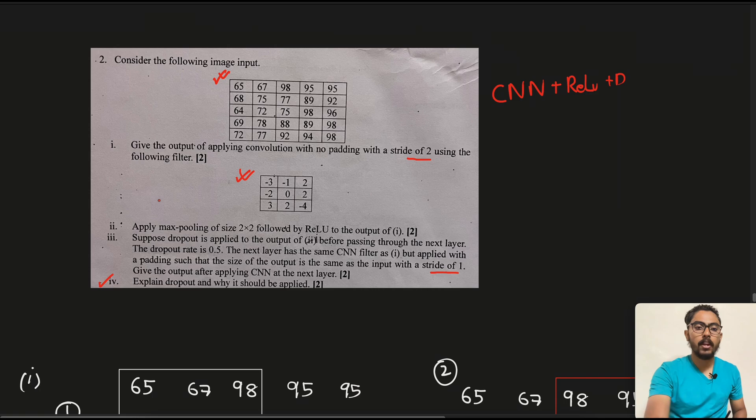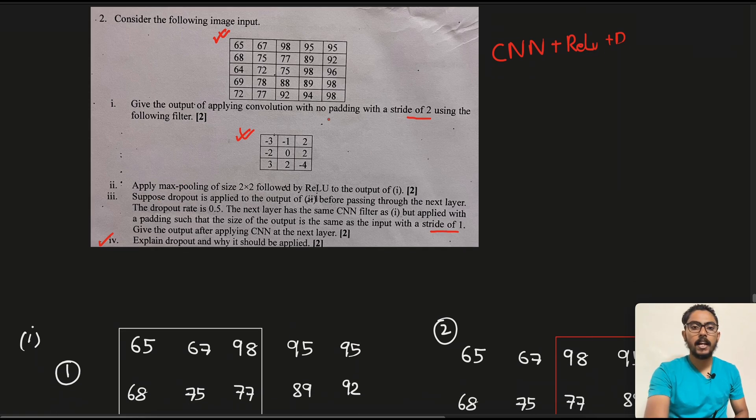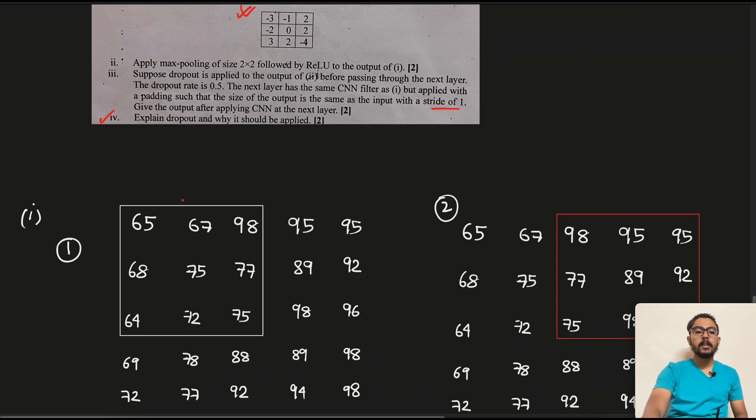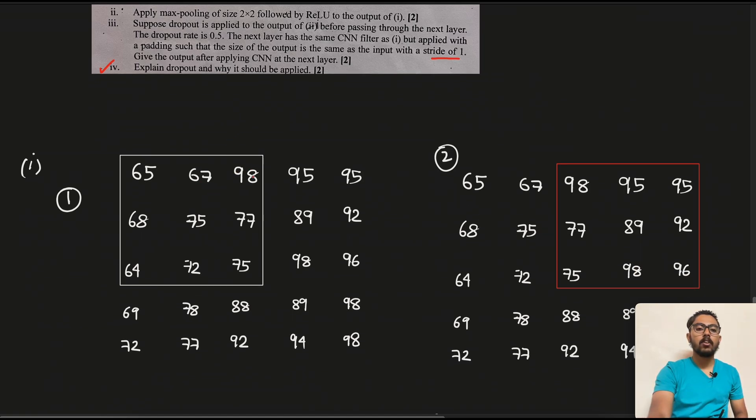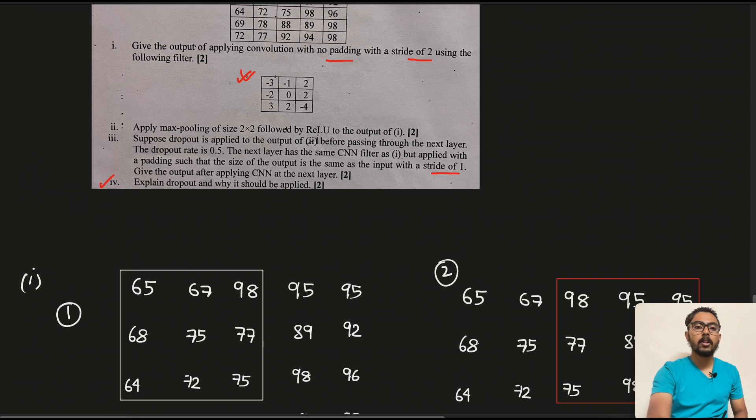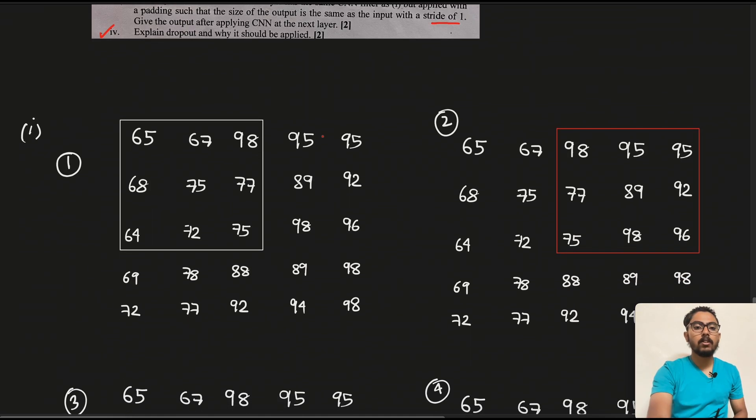So we will try to do the first part, which is apply convolution with no padding and a stride of 2. When it says stride 2, it means the number of pixels a filter would move across an image. We will see that in action. So first we took the top left corner of the image and made it a 3×3 matrix because of the size of the kernel we are having as a filter, and then we apply convolution to it. Now after this convolution, we basically move 2 pixels right from here to this part. That's why the column which was previously the first column of the filter kernel now got shifted by 2. So this is what stride 2 means.